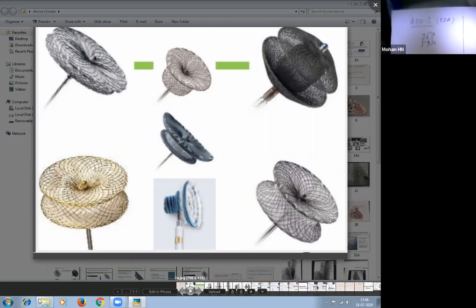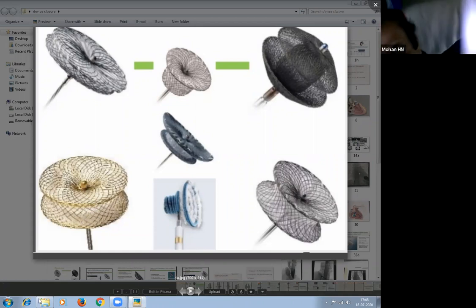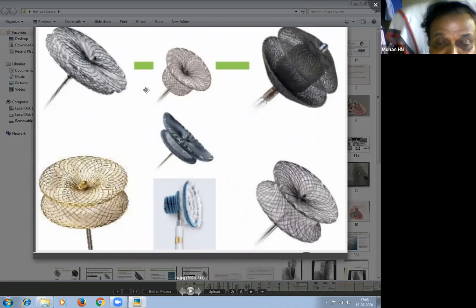So here it is 10, here it is 8, and this is 16. Okay, so this is a 10 by 8 device.